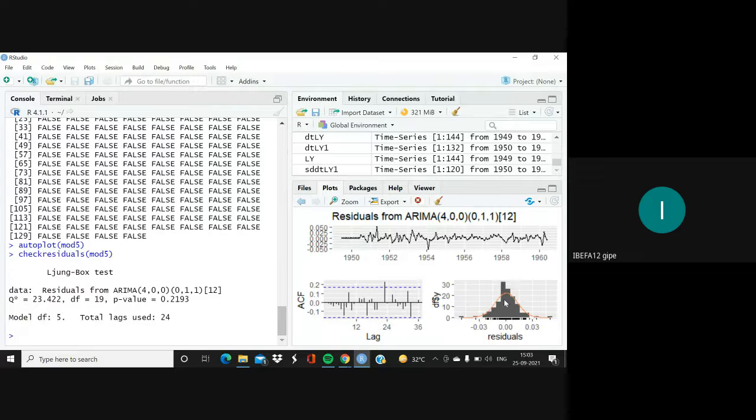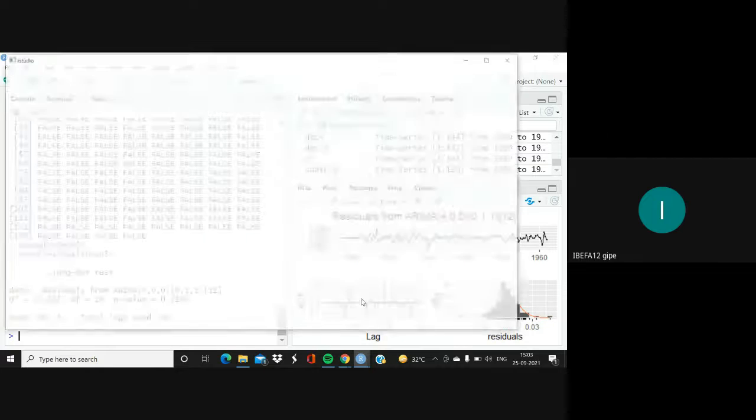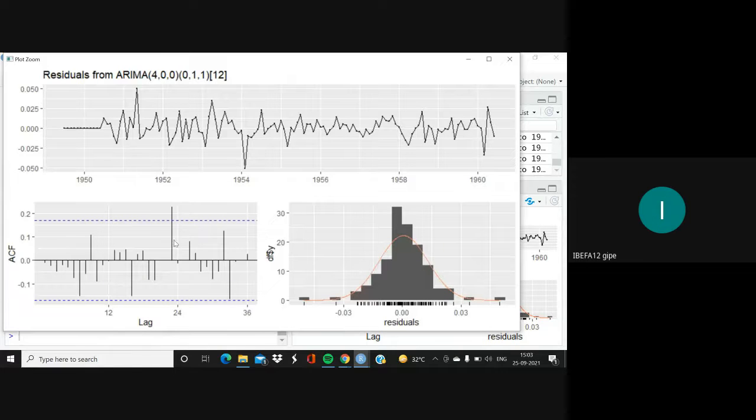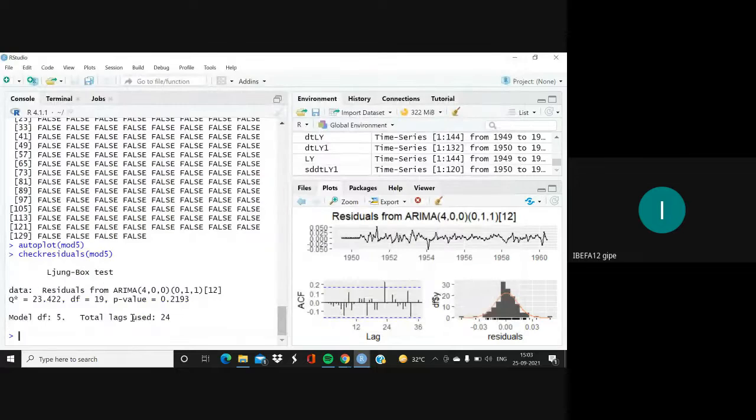The residuals appear to be normally distributed. There's a slight spike here, but maybe you can ignore it. But the Ljung-Box test is telling us that our residuals are free from autocorrelation at various lags. So this model appears to be fine, model 5, that we got using auto.arima.